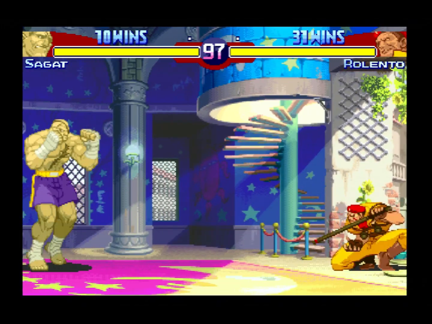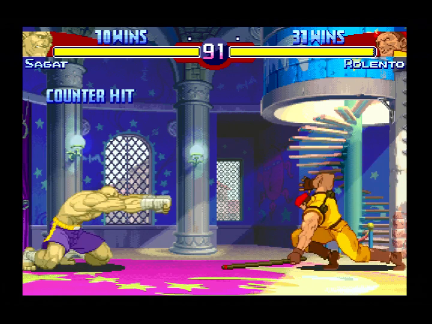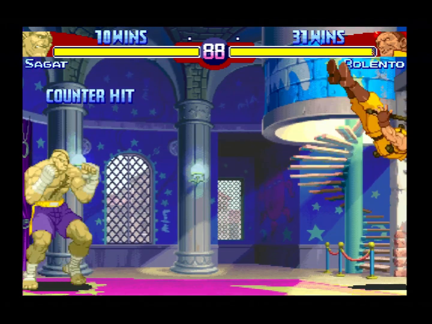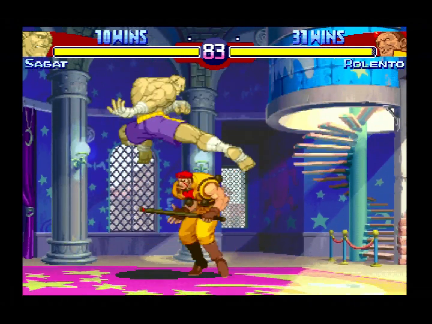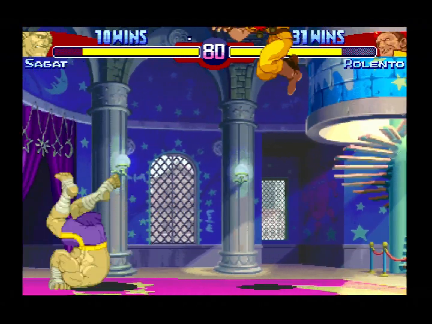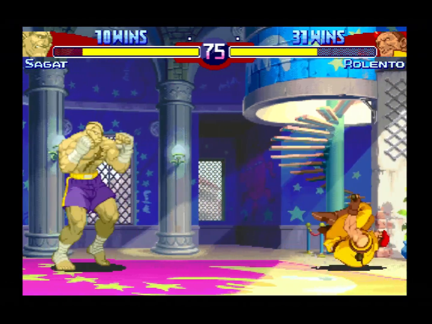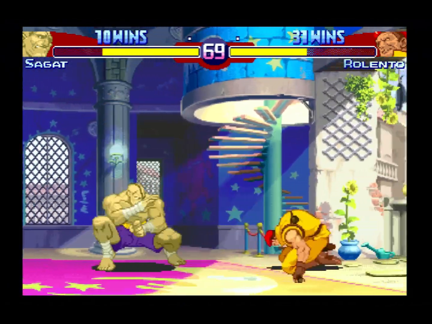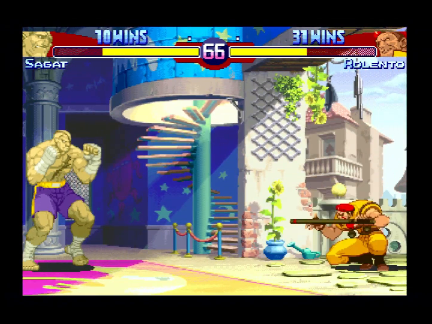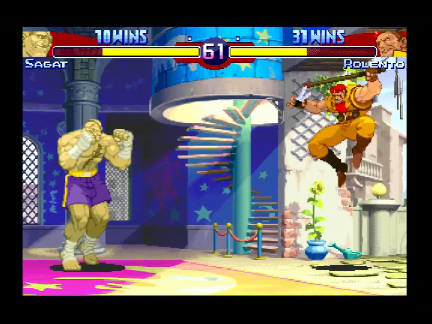Now my problem with Sagat is that I have relied so much on fireballs from him, I'm not sensitive to his non-special moves. But his fireballs do so little damage in this game, you can't really win with just fireballs. So that was just complete luck. He just ran into my hope and a prayer uppercut.